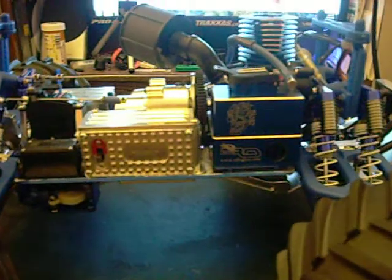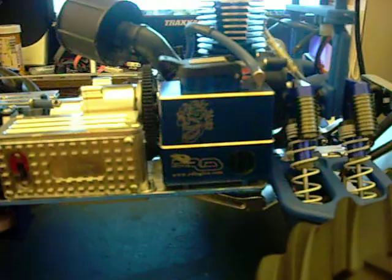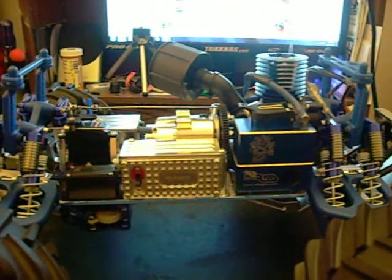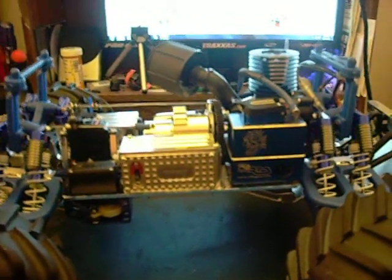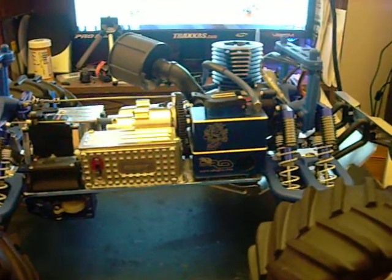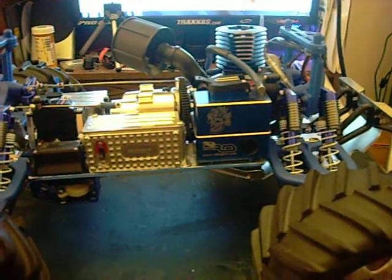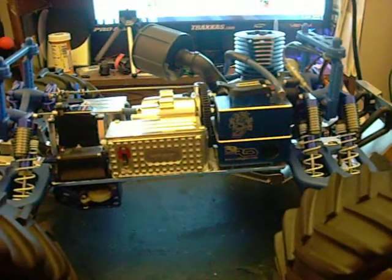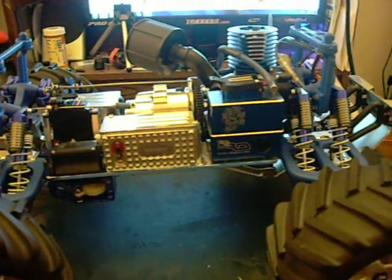I got the RD Logistics metal fuel tank, and a Motor Saver air filter. I really like these air filters. They really show good performance in your motor when you run one of these. It gets a lot of air through your motor. I had dual exhaust on it, but I would not recommend dual exhaust on any vehicle. I had it on my Jato, and it really messes the performance of your motor up. You've got to run it real rich, and you kind of suffer on power. So I took that off.